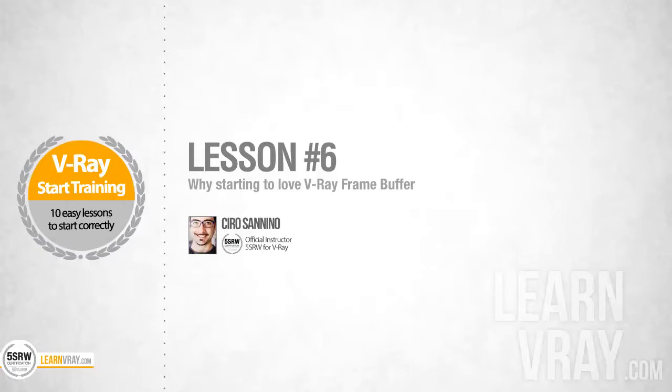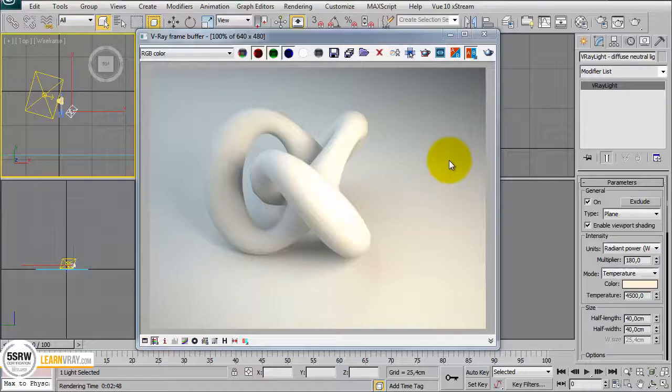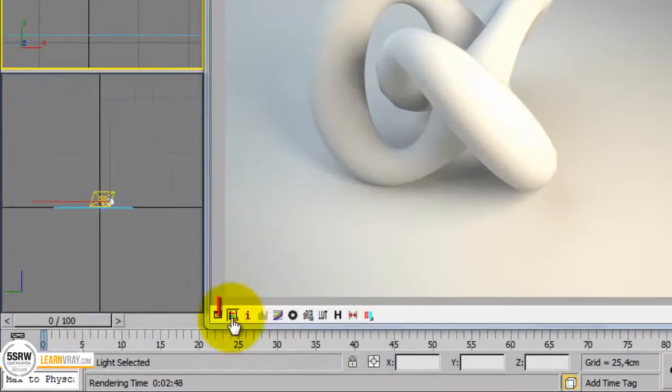In this short lesson, we will discuss the V-Ray frame buffer, some of its interesting features, and why it is so important to set it in our workflow, as already seen in lesson 2. It may happen that a render results with some overexposed areas, which are those white areas that we can recognize by eye looking at the image. In the V-Ray frame buffer we have a tool that allows us to easily recognize these areas.